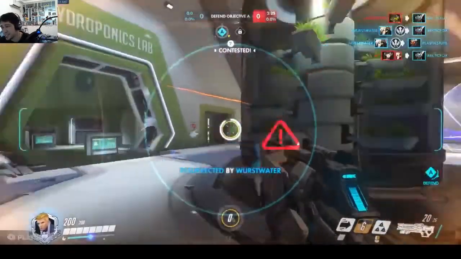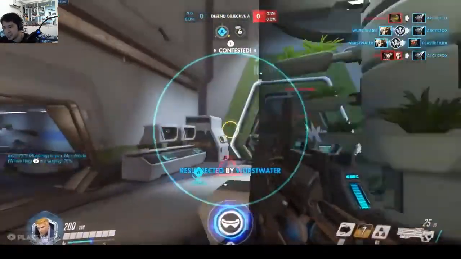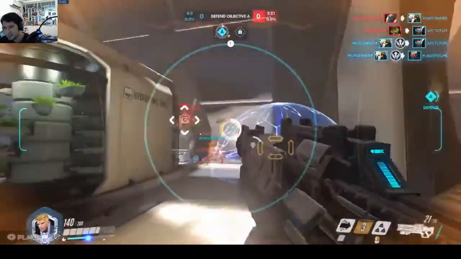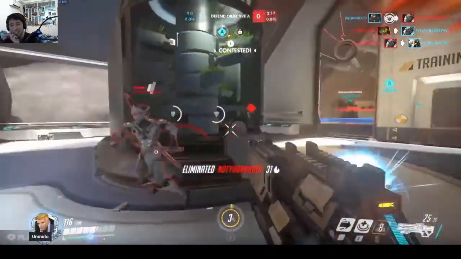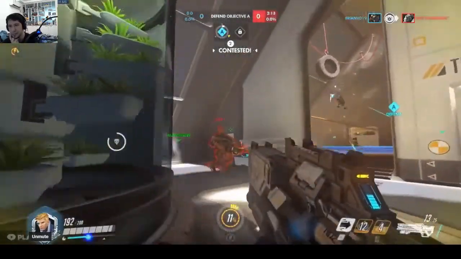Okay, I'm assuming that's it. Why are you guys... Oh, you got res, okay. Oh my gosh. Go to TP. Well, okay. Your Symmetra actually put that teleporter in a really silly spot. That kind of screwed you up on your defense.